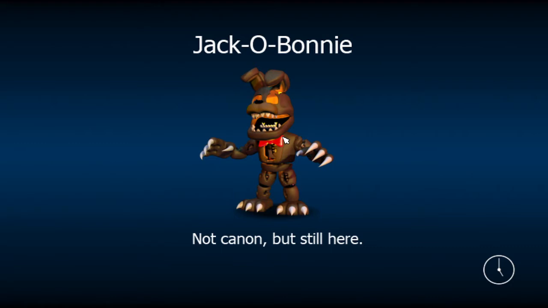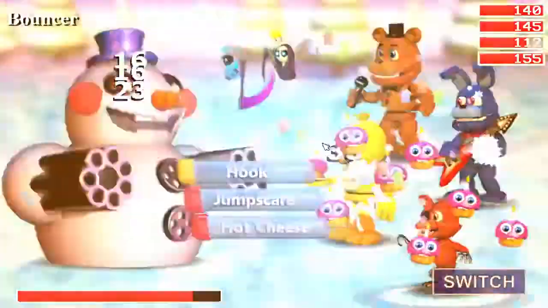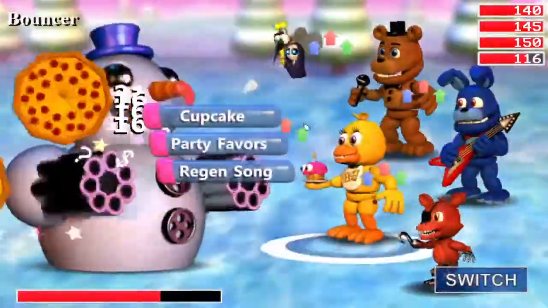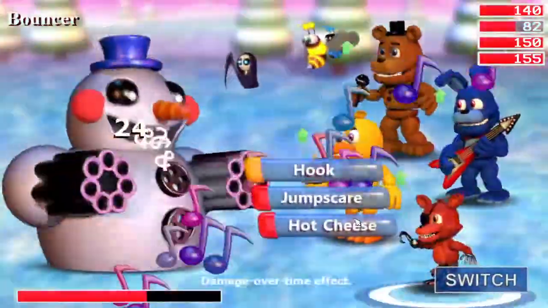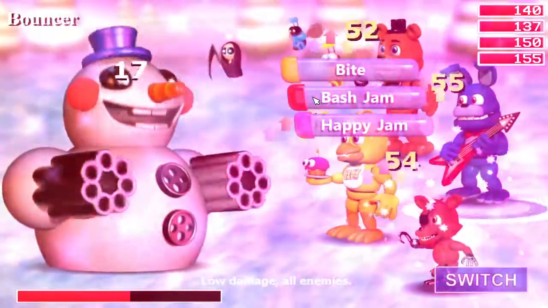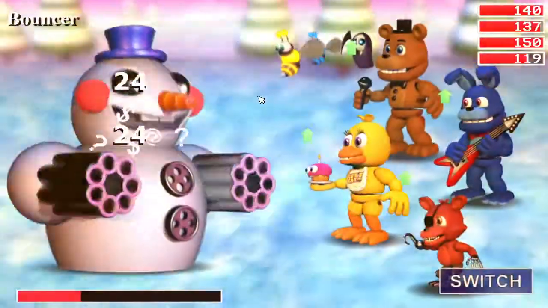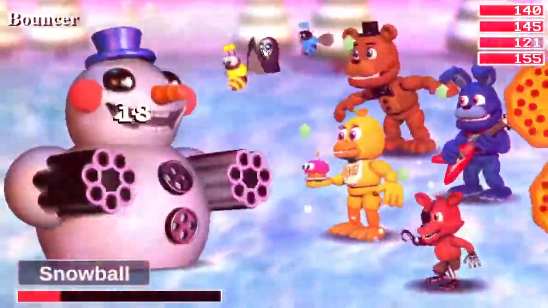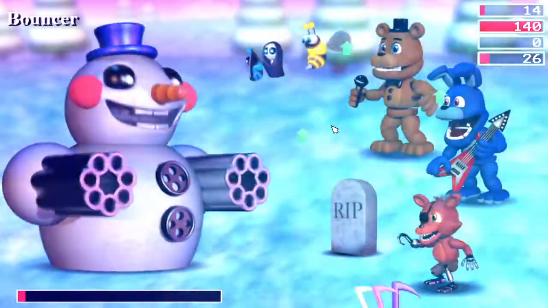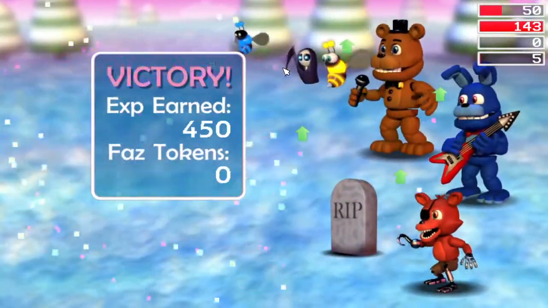Okay, bet. Let's go against this bouncer snowman. Okay, let's go. His birthday. Let's go. We can take this guy on easy. No, what healer? Heavy gem. Okay, we got up a bit. We got him! Let's go!